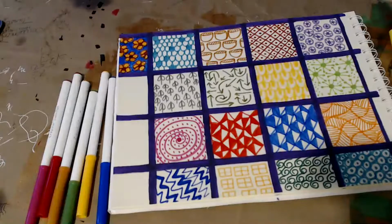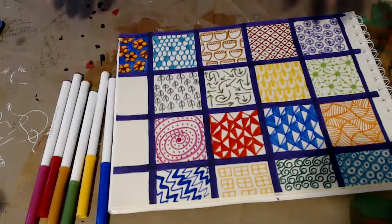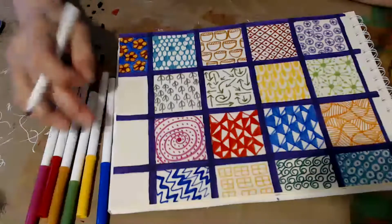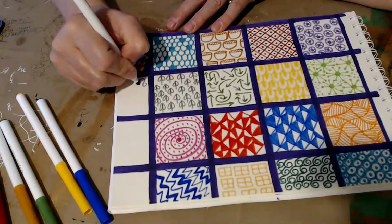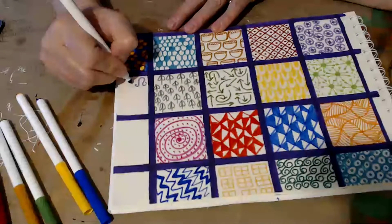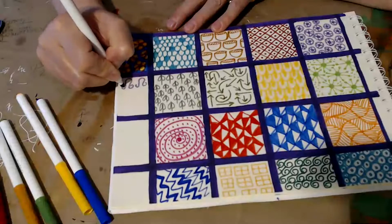So even if you've doodled and you put flowers down and you want to add some color to the background, go for it. Just do it. And then let's do some of the, I don't know what I call these, but I like to do this shape. I don't know what that's called, but it's kind of a funky U. You come around, come back up, and make a curve.